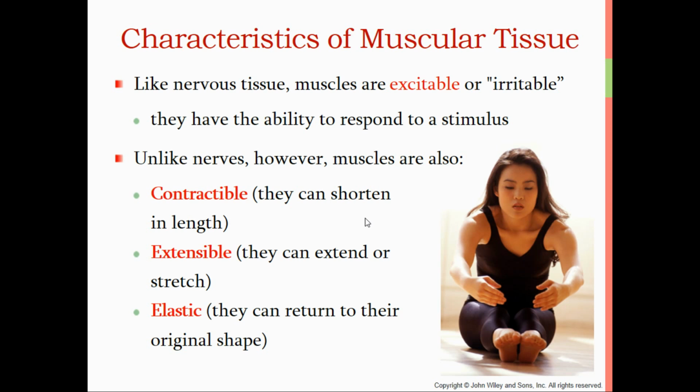Elasticity is the ability to return to resting length. So everyone knows, again, to use this same rubber band example, you can stretch a rubber band. That is extensibility. When you let go of the rubber band, it bounces back to its original resting length. That is elasticity, being able to come back. So when you stretch a muscle, you practice extensibility, and then when you relax and rest that muscle, it will come back to its normal resting length. That is elasticity.